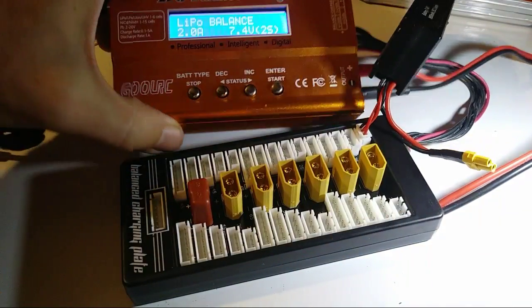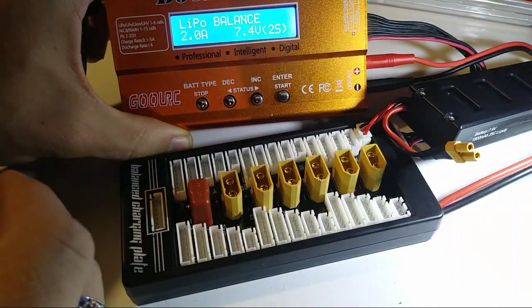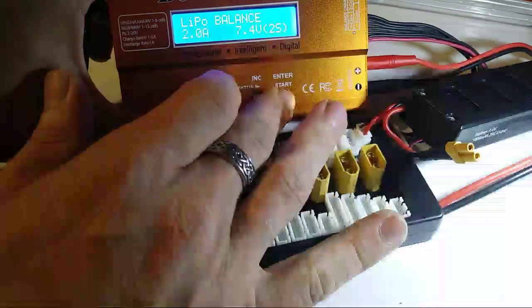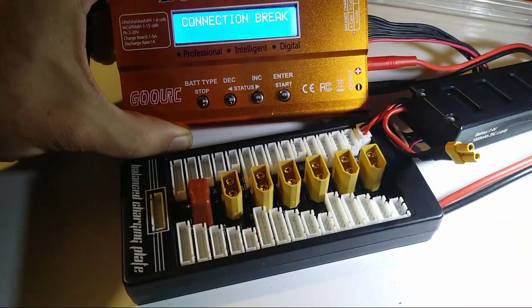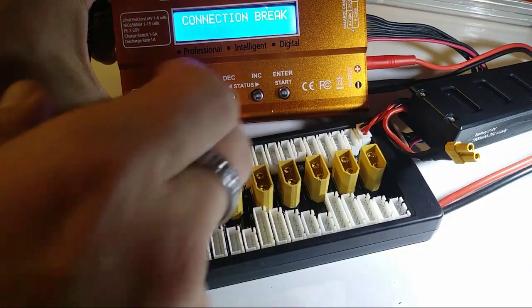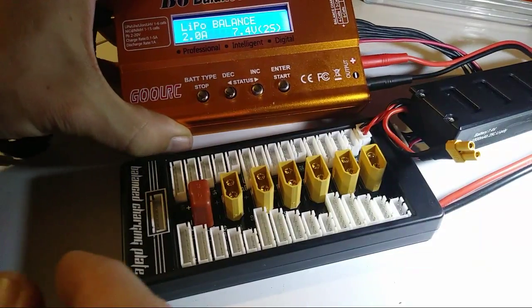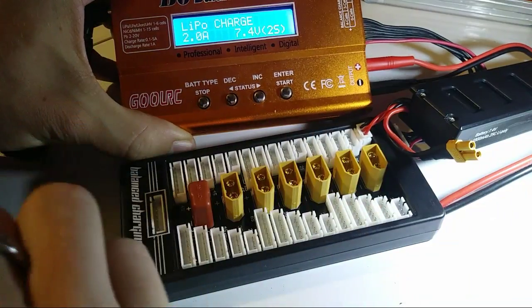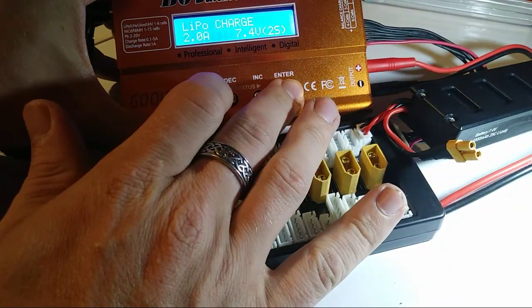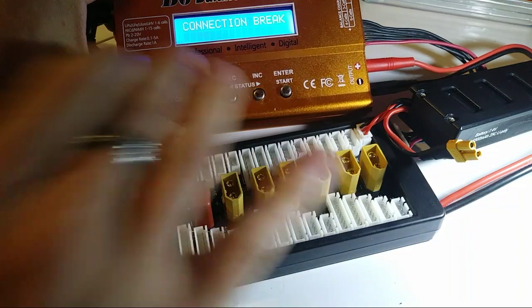So here, we will put this up here. You should be able to see that we are on charge at 2 amp, 7.4 volt, 2S. So we are going to hit start and hold start. Connection break. Okay, we're going to hit stop, and that was the LiPo balance. Let's go to LiPo charge. We should be able to charge it, right? Connection break. Okay, we're going to hit stop.